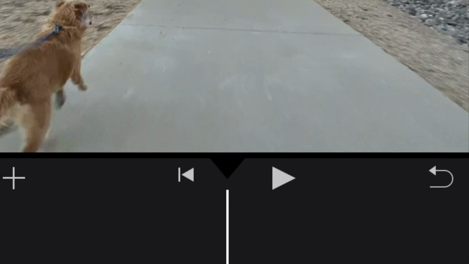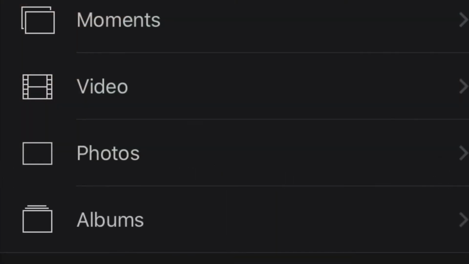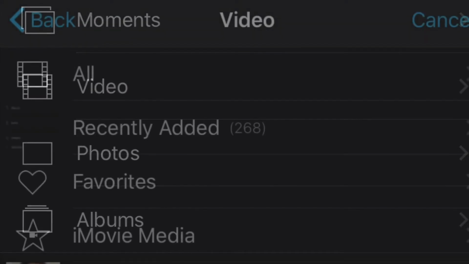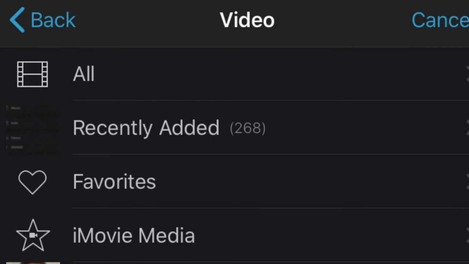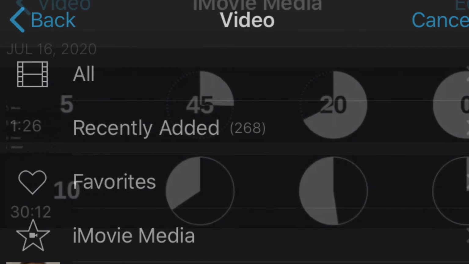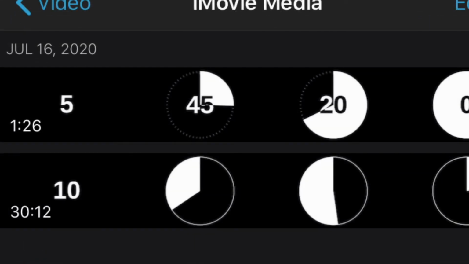All right, I was hoping my kinder, first, and second grade students would want to run after my dog and get some exercise. So, looking to add a 1-minute timer. Okay, so I hit the plus sign, then I hit video, and then it takes me to my iMovie media. Then I select my 1-minute timer.